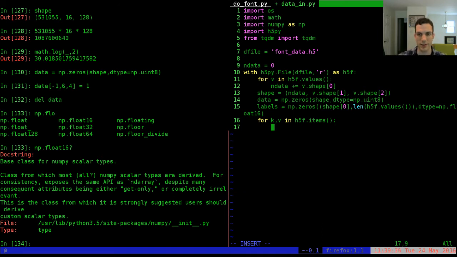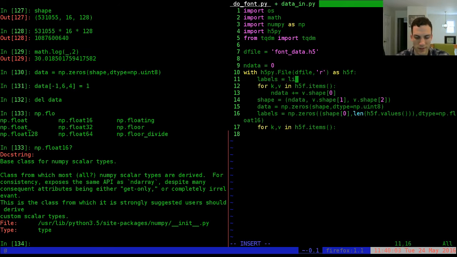Now we're actually going to have to go through, grab those items. I actually want to go through here too. Do this as items.